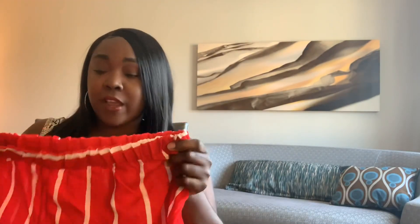Next up is a two-piece set, which was about the worst out of the whole haul. I don't even know how to hold these shorts — that's how big they are. They came super wrinkled; I ran the iron over them and they were still wrinkled. These shorts had a whole kangaroo pouch in the front — I could fit a couple of babies in the front of them. The material has no give; the only stretch is the elastic waistband. They're kind of short too. If they would have fit, it would have been really nice because I love red and I love the white stripes on the set.